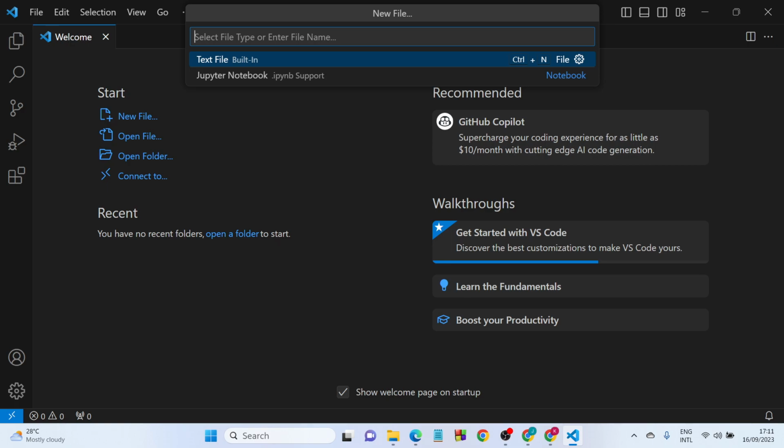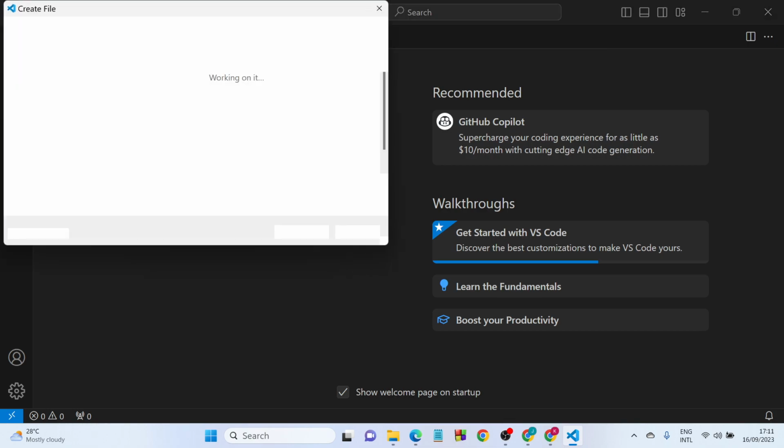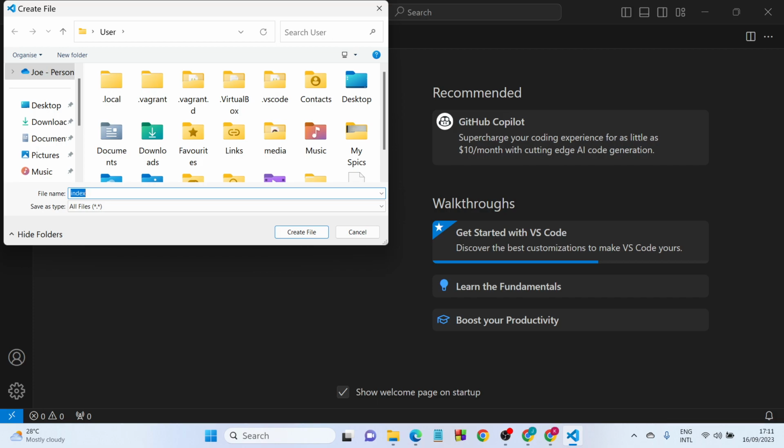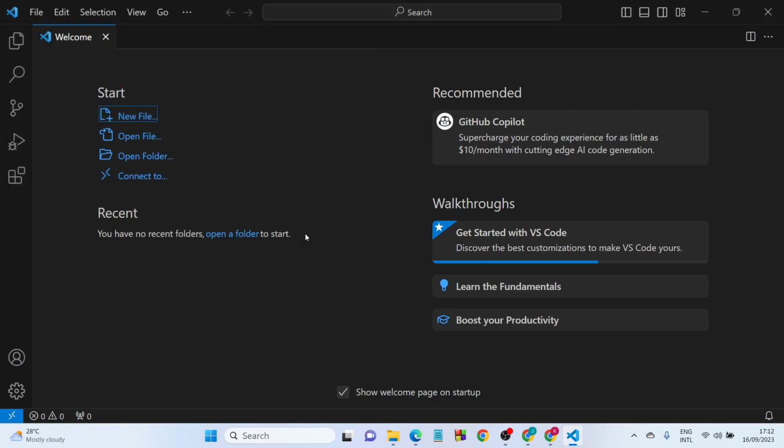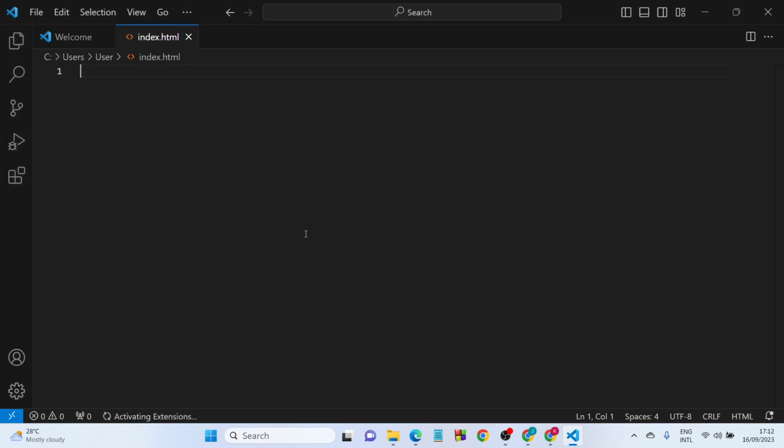I'll just go ahead and type index.html. Okay, create a new file, index.html. I'll click on create file. So yeah, it's going to open this and I can go ahead and start writing my code.